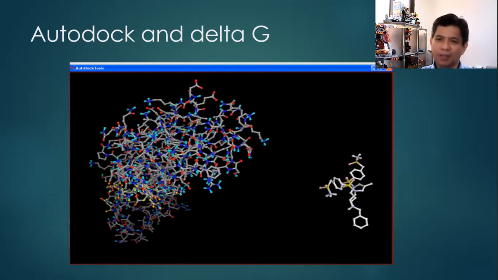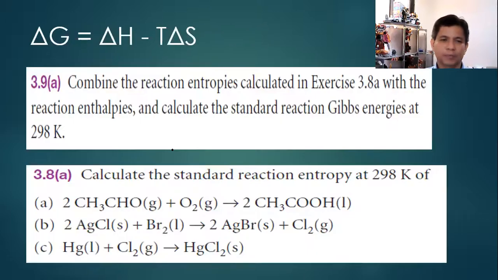Remdesivir, yan. Meron na siya sa library niya, may data na siya for remdesivir. Ganun. So, i-compare mo yung aspirin. So, ano bang mas maganda, aspirin o remdesivir? Ganun yung Autodoc, no? So, yun yung isang application ng delta G. Para lang ma-imagine nyo. Okay, so punta tayo sa calculation.